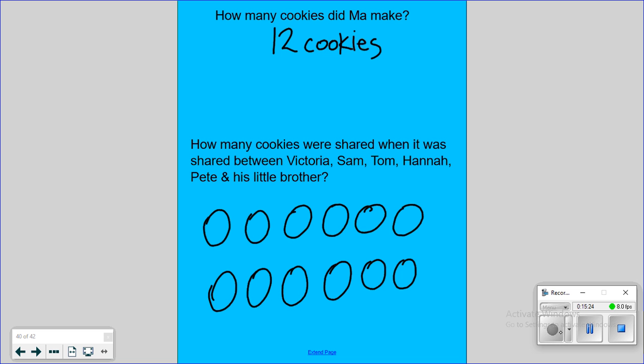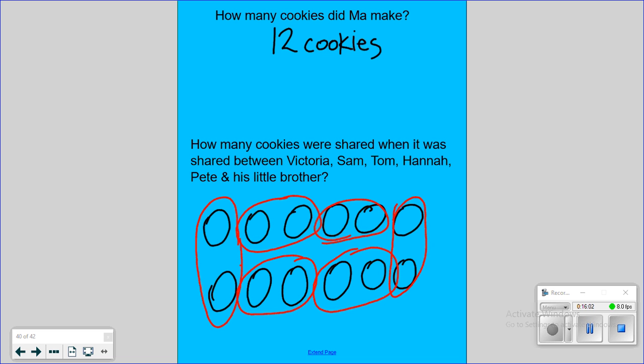Did you figure it out? All right, how am I going to circle? How am I going to make those 6 groups? First two going up and down. Next to each other, I circled those, and then I did it with the next top two, and I did the bottom two, and then the other bottom two. All right, so I got 1 group, 2 groups, 3 groups, 4 groups, 5 groups, 6 groups.